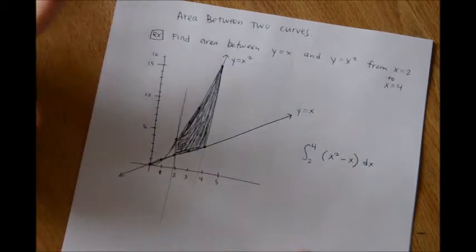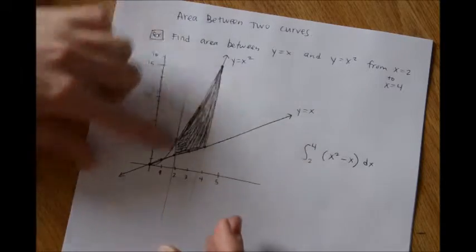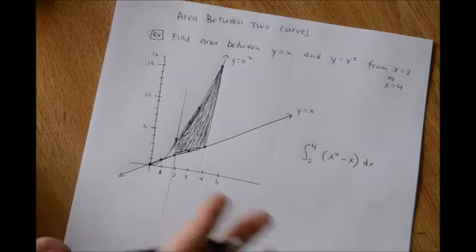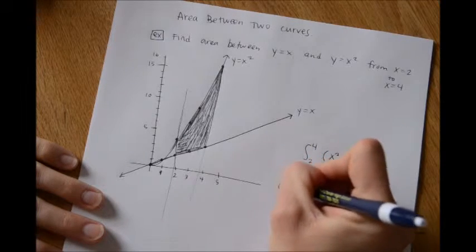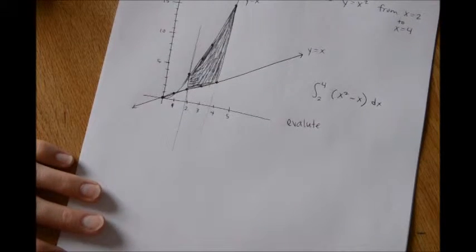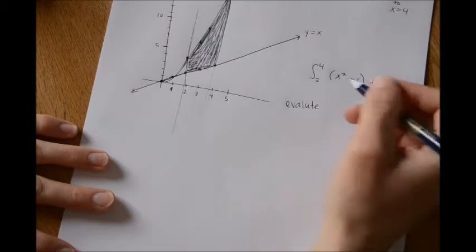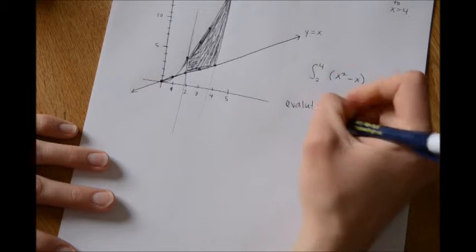So that was just setting it up. That was a pretty simple setup. As long as this one stays above that one the entire time, then you can just subtract them from each other. So let's evaluate too, just so we have a little reminder on how we find these areas and what we actually do. We're going to actually integrate this problem now.